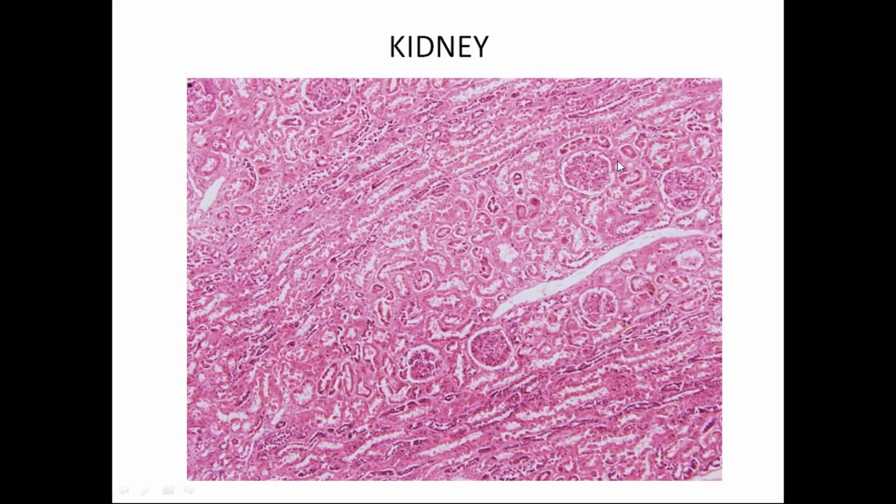This is an easier slide to identify, because of the glomeruli, it is the kidney. So the kidney cortex has the glomerulus, PCTs and DCTs. You can be asked what the luminal structures present in the kidney are. So you have to answer about the PCT, the DCT, the collecting ducts, the lining epithelium of each part, and the difference between the kidney cortex and the kidney medulla. You have to write down each and every identifying feature. You can be asked, so you have to understand and read all that. This is an easy slide to identify. There should be no mistake in this slide. Those who get this slide should never make a mistake, because it's one of the easy ones to identify.